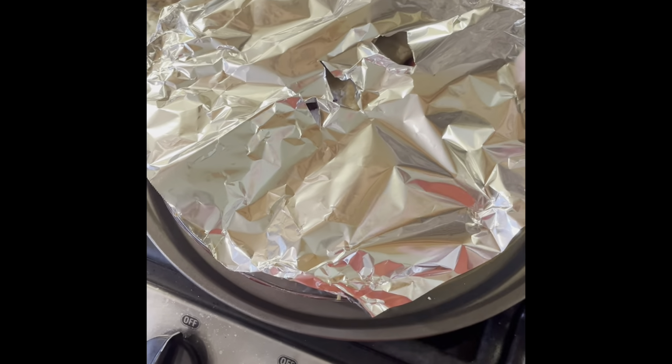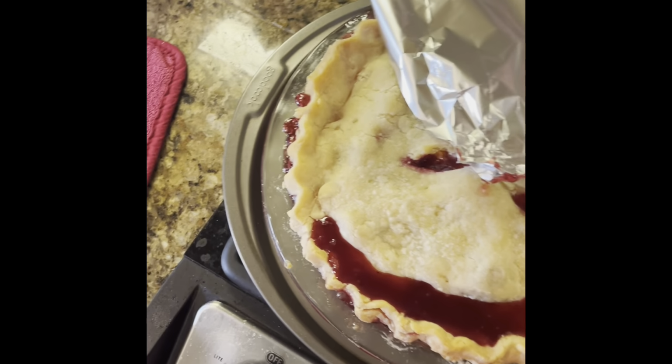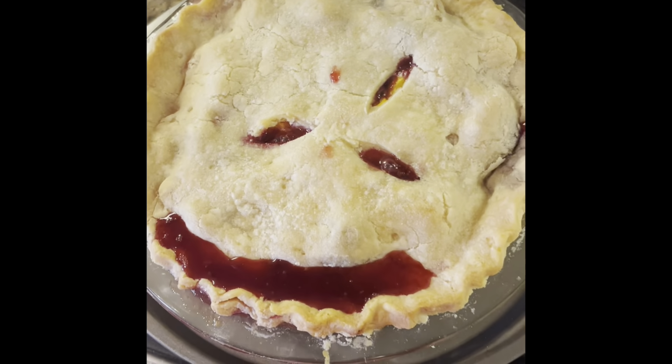Okay, so here's how I protected it in the oven when I didn't have my specialty tools. I just made a piece of tin foil, crimped the edges a little bit, made some holes in the middle, and laid it over there for the last 25 minutes of baking.